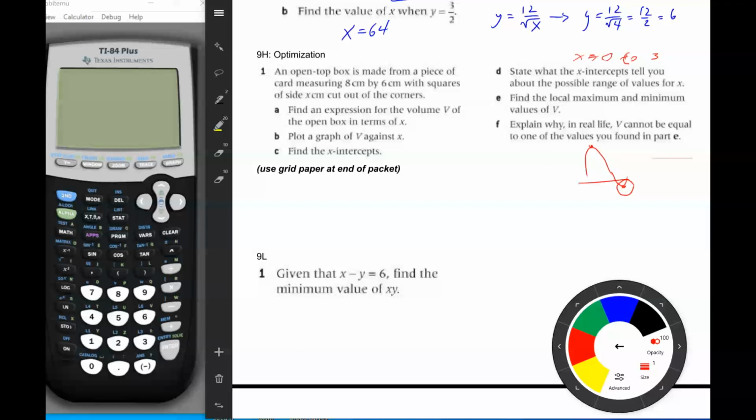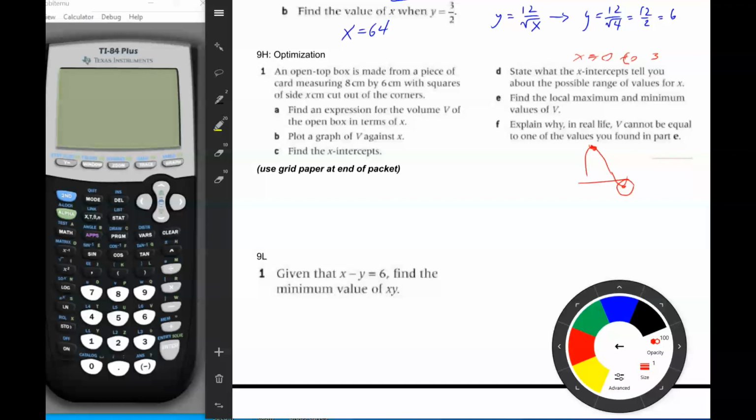Okay? Now if you look at the maximum, it was like 1.13 comma 24.3, right? What is the meaning of 1.13? What is the meaning of 24.3? 24.3 is the volume of the box at the maximum volume of the box by varying x. And 1.13 is the perfect value of x, which makes the volume exactly maximum. Okay, so that's what those mean.